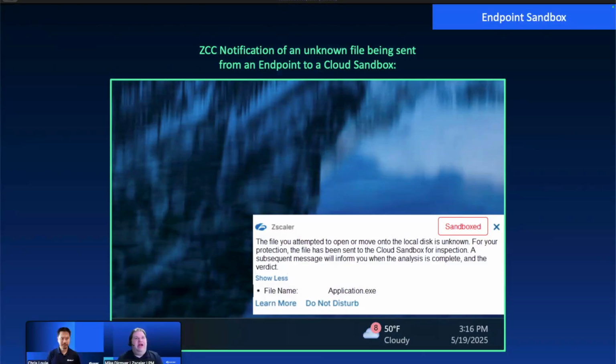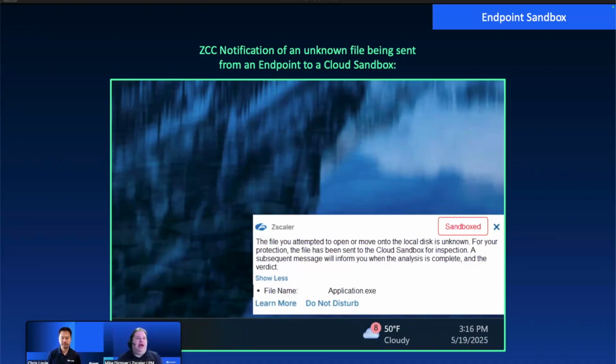That's exactly right. So somebody gets an unknown file not through the Zero Trust Exchange, or maybe through Bluetooth or AirDrop or any sort of out of band method. When that file gets moved or executed, depending on the circumstances, if we don't know that it's known benign or known malicious, hence it's unknown, we will capture it and send it up to the cloud sandbox for analysis.